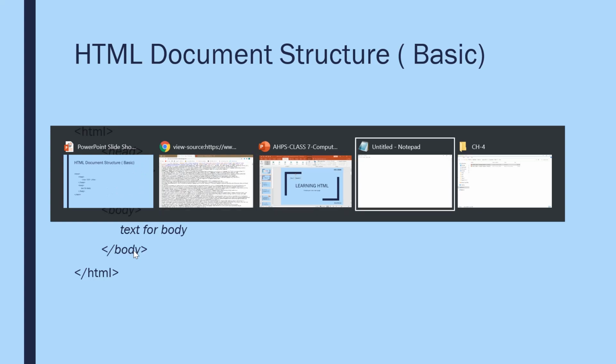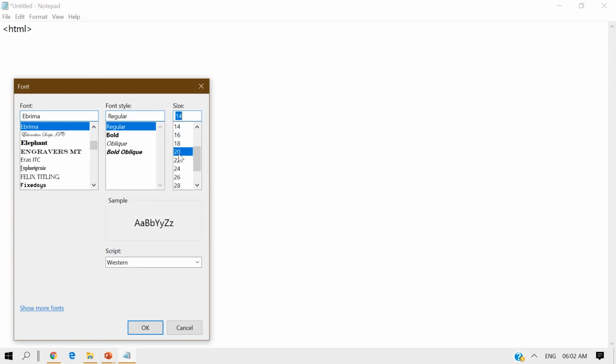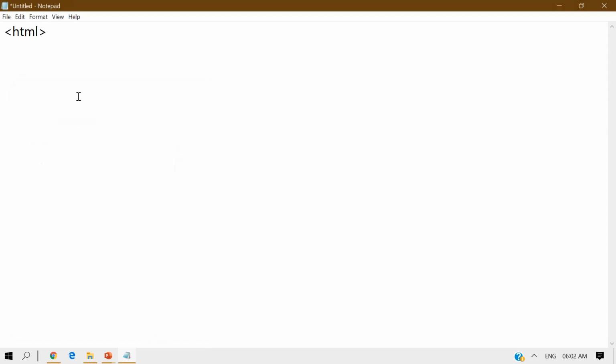So here is our notepad. Let's write this basic structure. That's HTML. I hope the font is visible to you. Let me just increase it a bit. Obviously this is a container tag, so it should have an end tag. Now in the HTML tag we should have a head. Again, this is a container tag, so it should have a closing tag, and a body.